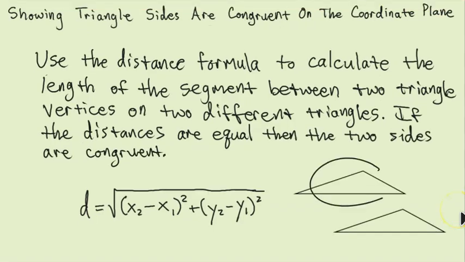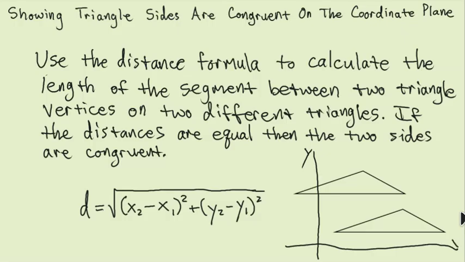All right, so let's say that we have these two triangles. Let's say they're on the coordinate plane, okay? Let's say that this is the y-axis, and this is the x-axis down here, and you've got this. Both of these triangles are on the coordinate plane. Well, what you can do is find the length. If this is a vertex right here, we'll put a point there, and then there's a point down here on the coordinate plane.